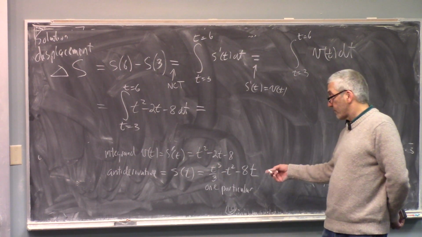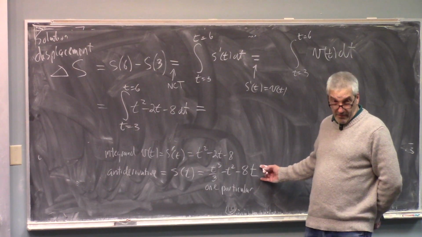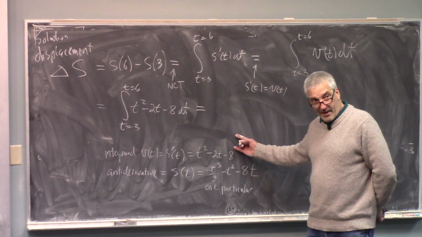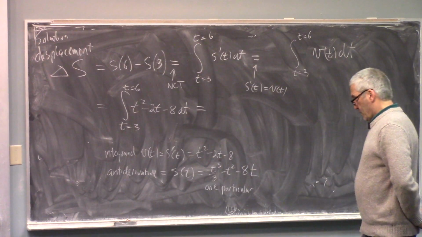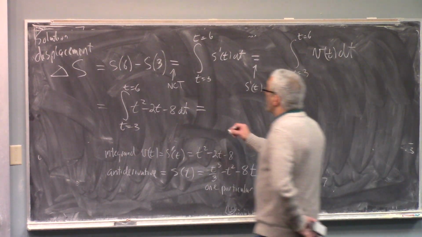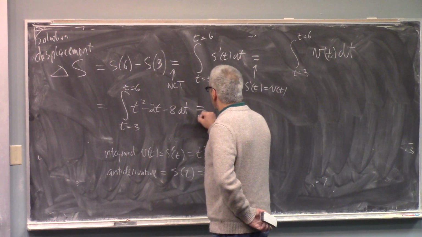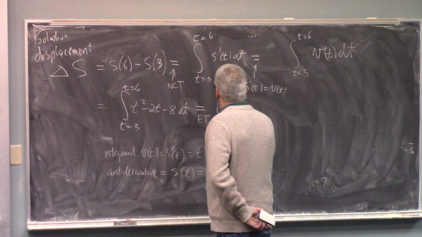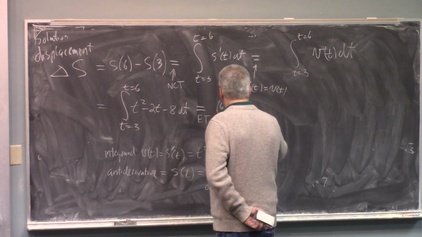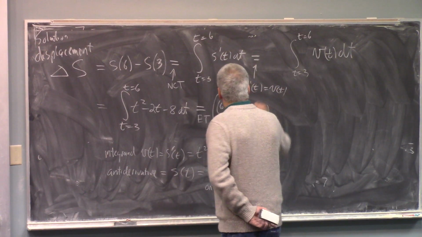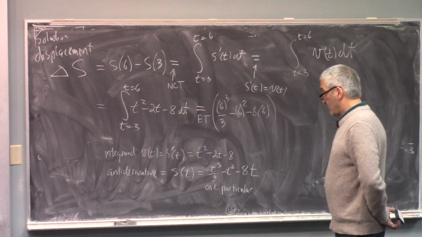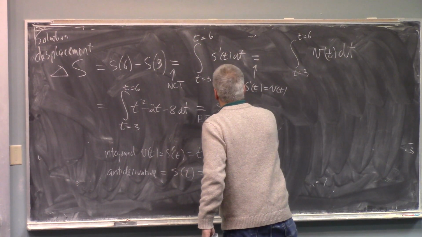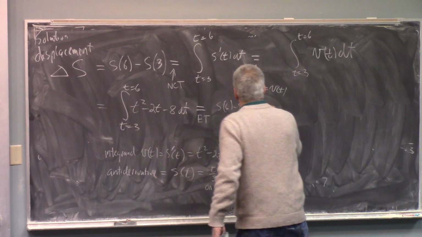And you can also just think backwards. I'm trying to sell you this thing as an antiderivative of this. That should mean if I take the derivative of this, I should get that. And it does work out that way. So what I'm supposed to do with this, by the evaluation theorem, is 6 cubed over 3 minus 6 squared minus 8 times 6. That's this thing with a 6 inside. Actually, I should abbreviate this. This is S of 6 minus S of 3.